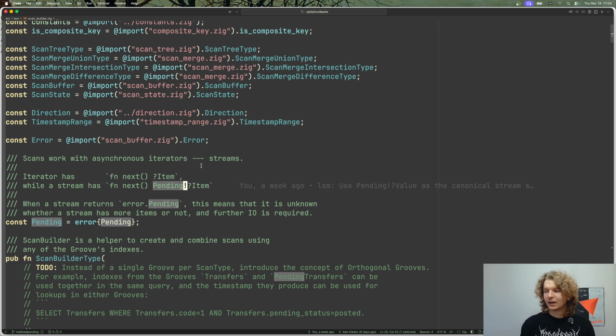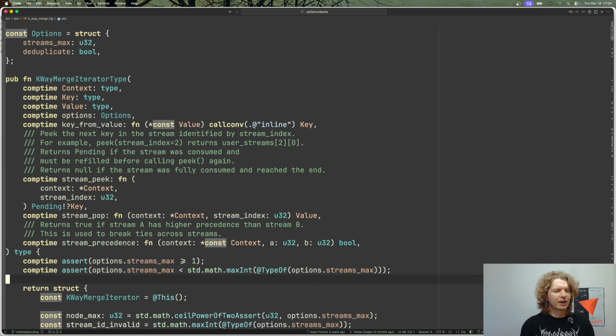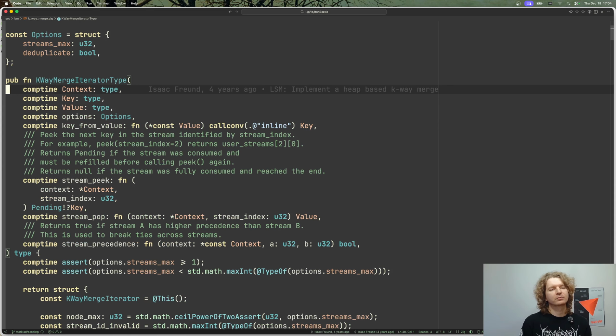Where we stopped last time and where we want to start this time is this k-way merge iterator. K-way merge takes k sorted streams or iterators and produces one sorted merged stream. What really bugs me about this API is that k-way merge itself doesn't do any input-output.